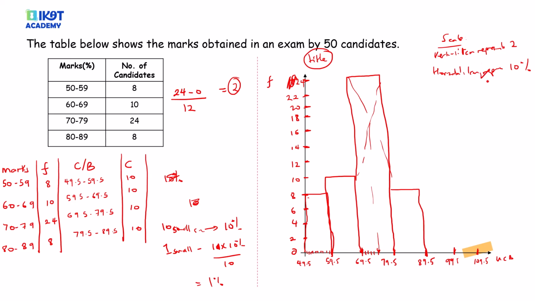But don't forget there are marks for a scale, marks for a title, marks for labeling. You're supposed to make sure this arrow is there on your histogram. Yeah, and this is how we plot the histogram. If there were unequal class intervals, we would have plotted frequency density against upper class boundaries. This upper class boundary is just to guide you that we are plotting upper class boundaries, but here it should be marks in percentage. So I hope this makes sense.